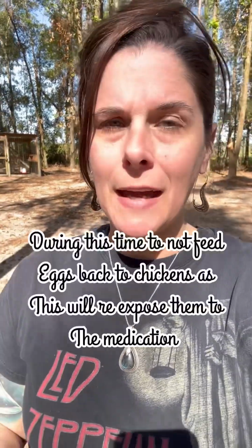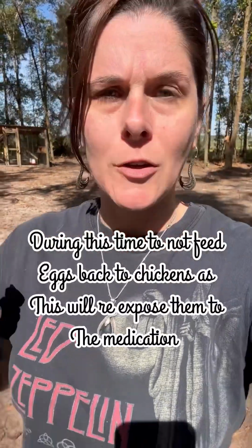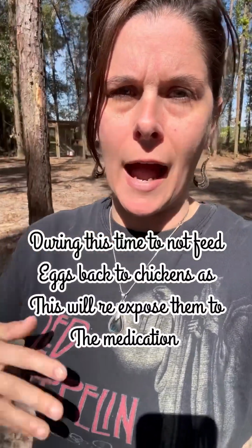An egg withdrawal period for ivermectin seems to be about 14 days, and retreatment is going to be necessary after 10 days because ivermectin only treats live parasites. It will not treat any eggs that were laid. So we treat again in 10 days to make sure that we can get any eggs that have hatched in the meantime. And then because mites are such nasty little creatures, I would advise continuing to check every 10 days for more live bugs just in case anything got missed and treatment is necessary.